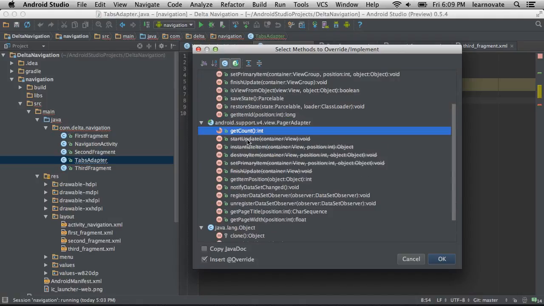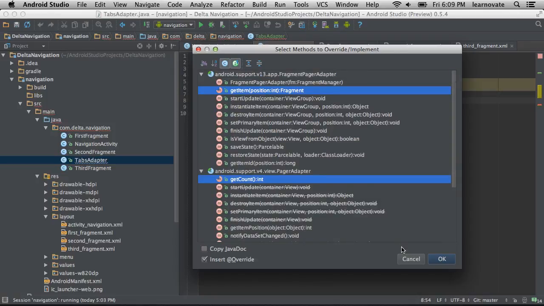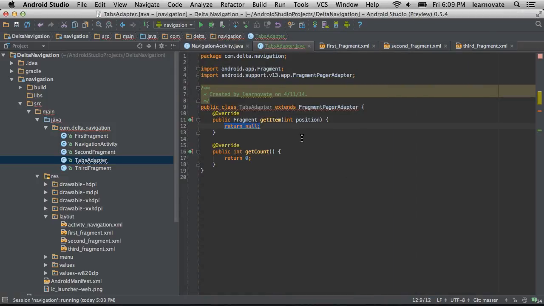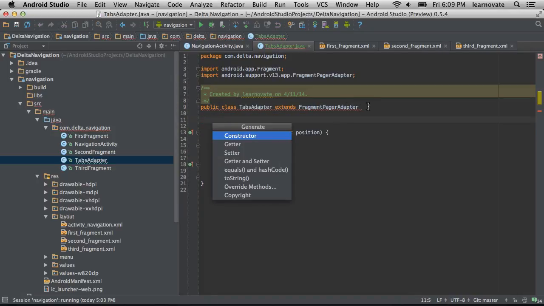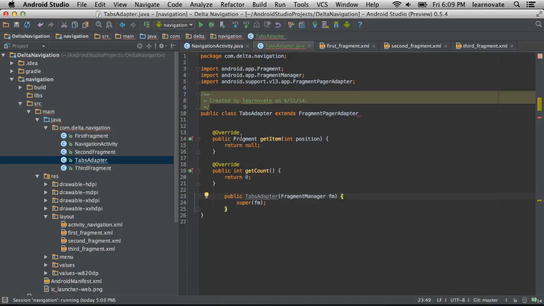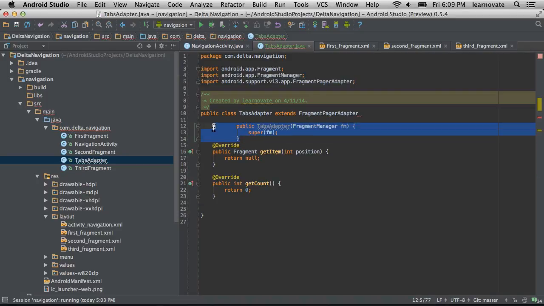Okay. So tell me about this tabs adapter you're creating here. Okay. So this thing's pretty cool. It's kind of like, remember how we have the list adapter? Mm-hmm. So this is like that, but instead of using rows and putting it in a list, we're going to be having a tab navigation at the top, and it's going to swipe between different fragments. So you can either select which one you want at the top, or you've seen those applications where you swipe left and right to get to the next page. So this will handle that for us.